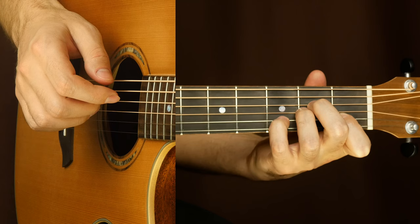Then take D minor and here we play 4-1, then slap with a 3 and 2. Again, 4-1, slap, 3-2, and then third string. Then we take second string, first fret, and pluck second string. Again.